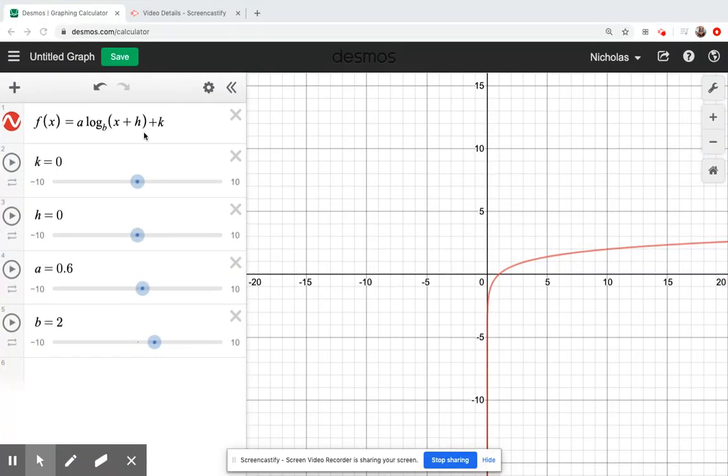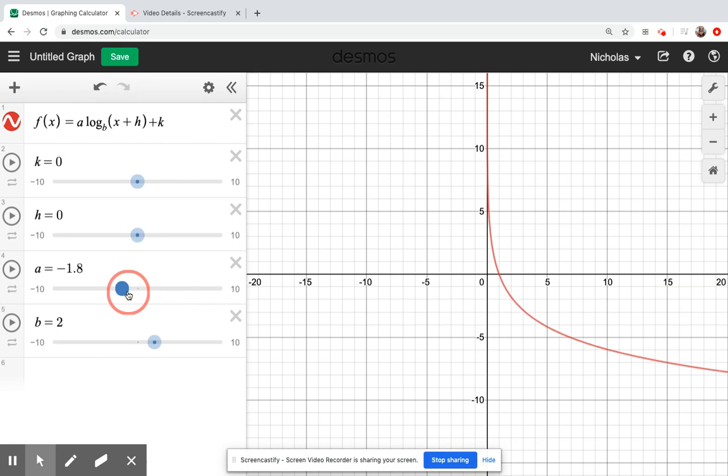And I bet some of you know exactly what we're going to look at next. What if a is negative? We look at this all the time. What happens if a is negative? Our graph flips. If a is positive, look at that, it starts at the bottom and goes up.